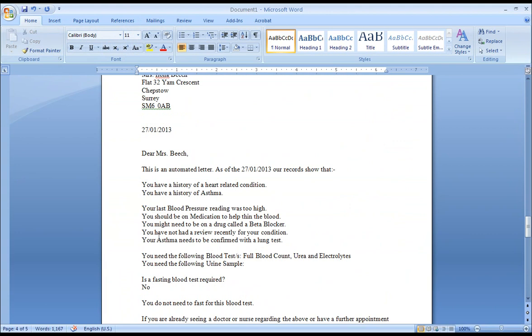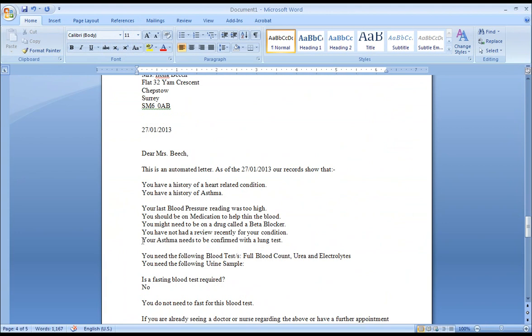The templates, as I said before, are completely customizable, which means that if you don't wish any of this terminology appearing and you just want it to say, our records show that it's time for your annual review, you can do that. It's very straightforward. Some practices leave this information on but remove that information, so it just tells them which conditions they have and that it's time for the annual review. Other practices do not identify which conditions the patient has, and it simply leaves this field in, simply informing them why they're being invited into the practice. It's very good for patient communication.